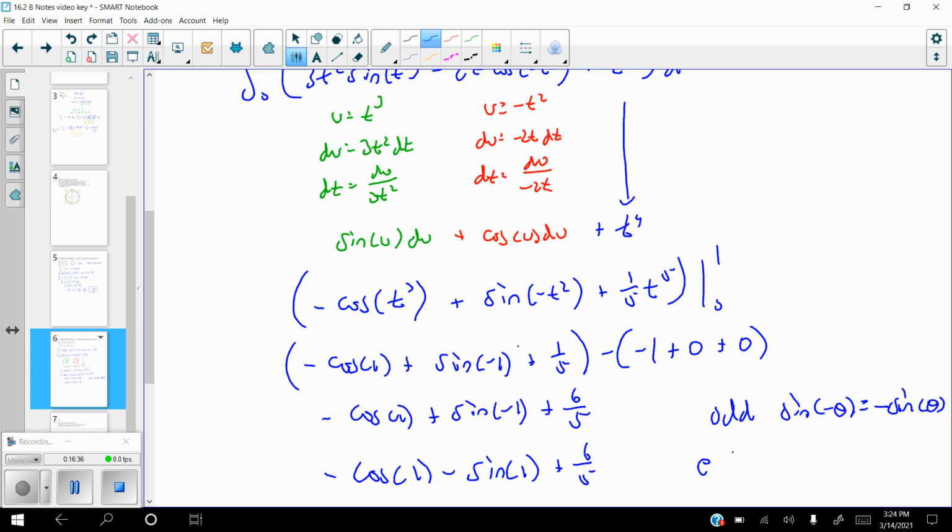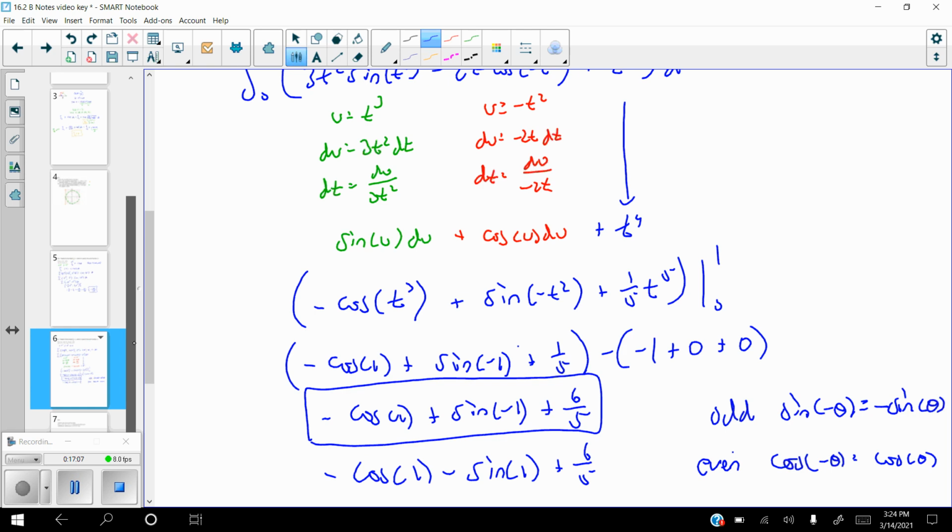And just so that we know, an even function would be like cosine of negative theta is the same thing as the cosine of positive theta, and that's because it's symmetric to the y-axis. So plugging in a negative or a positive value for your angle will not change the value of the cosine. Cosine is an even function. Just so you know, tangent is also an odd function if it ever comes up. This is more than likely the way you would leave the answer, and I'm perfectly fine with that.